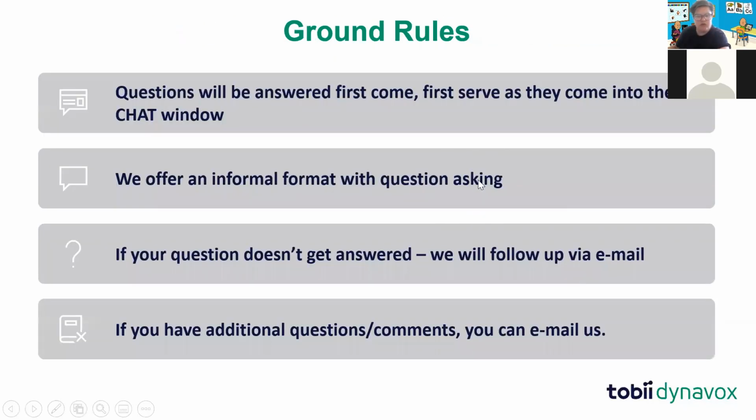Just a couple of ground rules, just so that we know what to expect. We will be answering the questions on a first come, first served basis. So as they come through, Cameron will answer them if he can. If not, he'll hold on to it. And I will be taking regular pauses to check in if there are any questions. So we'll either take it from the chat, or if anybody wants to unmute and ask them. If your question doesn't get answered, we will follow it up with an email. As I say, we try to answer as much as we can during the session. And also, if you've got any additional questions or comments afterwards, and you'd rather email them to us, then you can absolutely go ahead and do that.